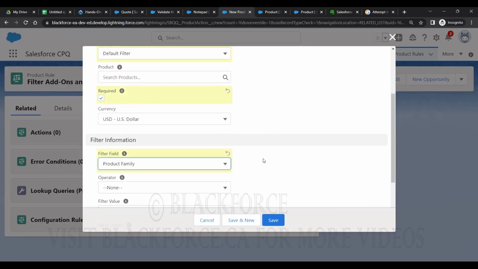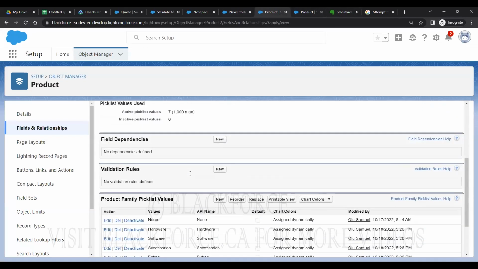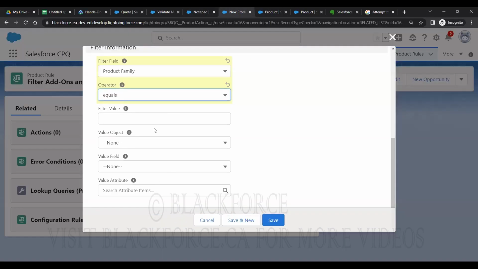Filter field is product family equal add-ons, right? Well, let me just be sure of the name, that API name. So I'm going to copy. I think it's the same anyway. So I'm going to do, yeah.